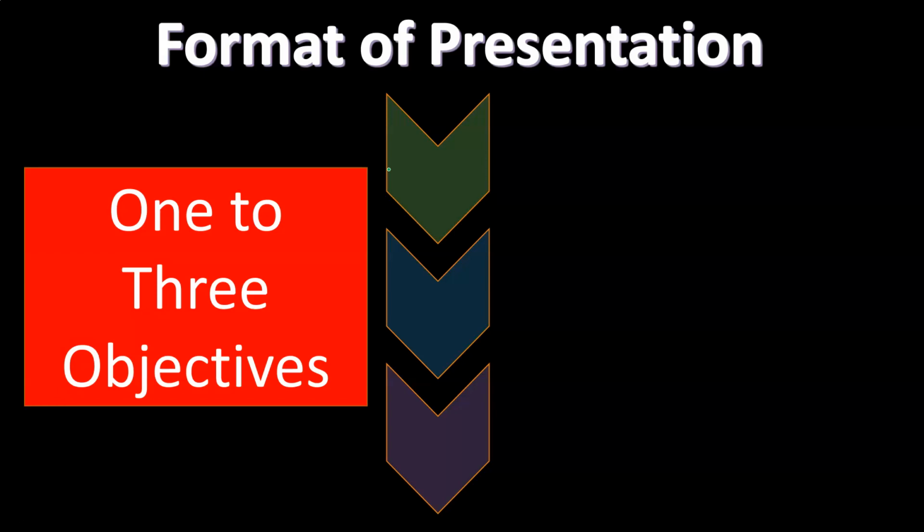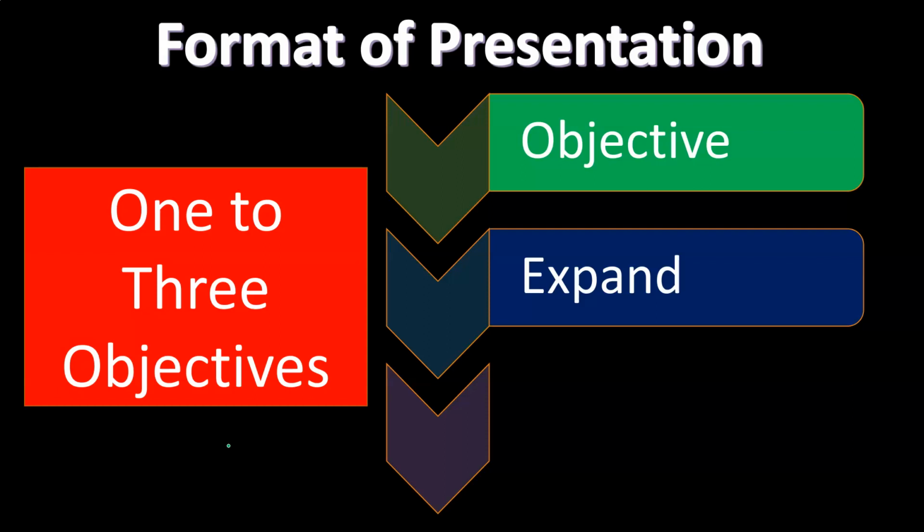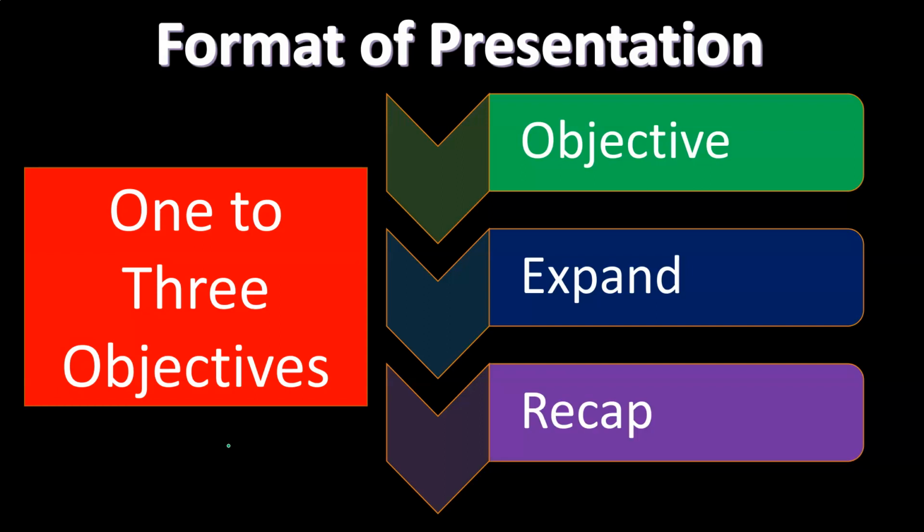So those are just a few overviews, but the basic objective is that you want to bring it down to 1 to 3 topic chunks of information. And then the most basic presentation format should look something like this, right? You're going to give the objectives: this is what you're going to learn. Then you're going to expand on that, actually showing the expansion of those 1 to 3 things that they're going to learn. Then you're going to recap what they have learned in the presentation.